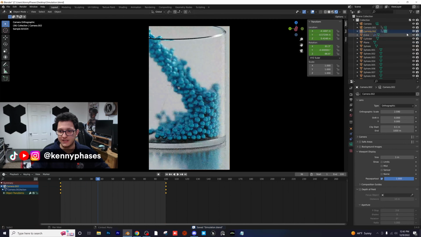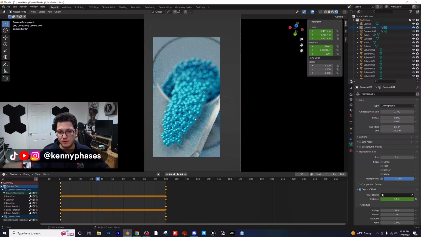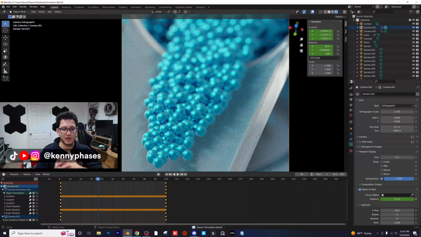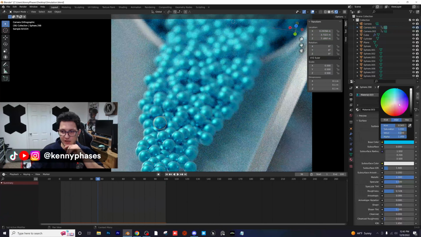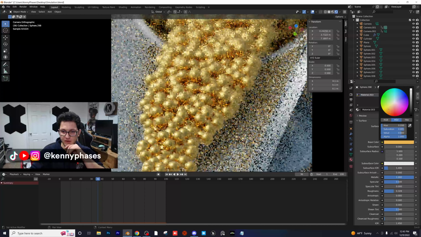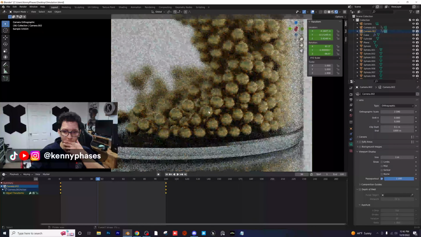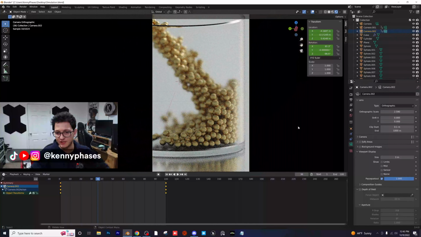Again, this is kind of where you guys can decide how creative you want to be and what kind of materials you want to use. This blue looks really, really cool. If we really wanted to, we could actually apply a different color to this easily. Like you can obviously click on this shader and make this any color you want. We can make this a nice solid gold. Something like that, perhaps. That looks pretty cool. I didn't mind the blue. That looks cool too. But again, this is just where you guys get to be creative about what you want to do.